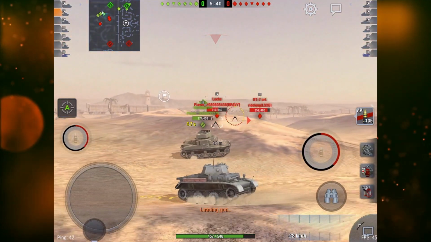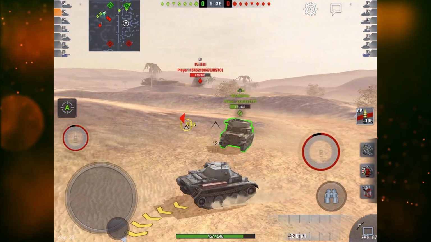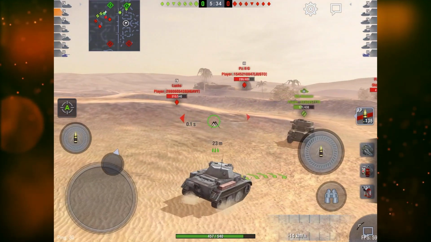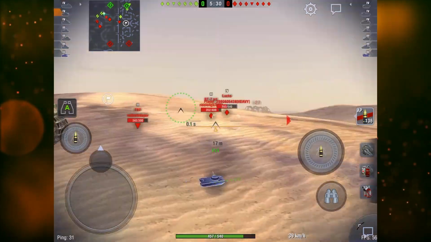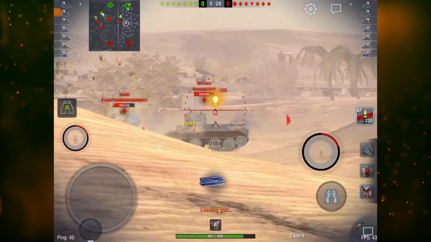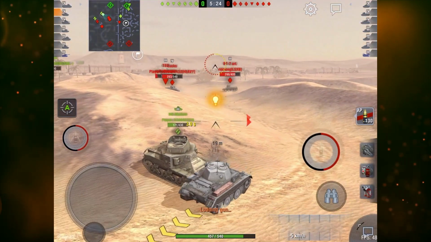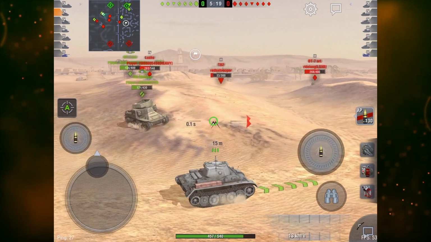But you can see here, I'm just backing out of trouble, keeping these mounds behind me. And if he wants to come around and hopefully this M2 knows what he's doing, he can put some serious heat into him. But then again, he's gonna ram me and not let me back up. So, chances are he doesn't know what he's doing.